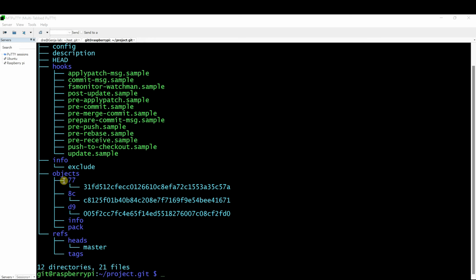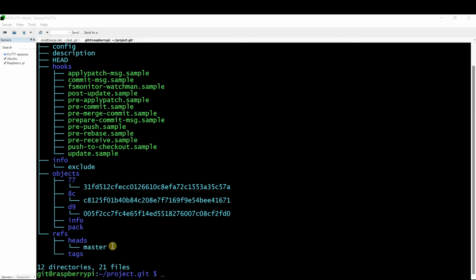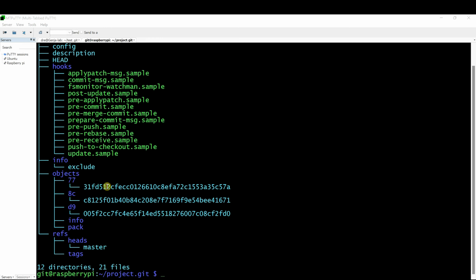So it's updated, it's done something, it's created 3 objects. These are SHA-1 hashes, 40 characters included in that. And it's adding this head reference as well. So these 3 items are a blob object, a tree object and a commit object. I don't know which one it is, you'd have to view them. That's why there's 3 objects there.